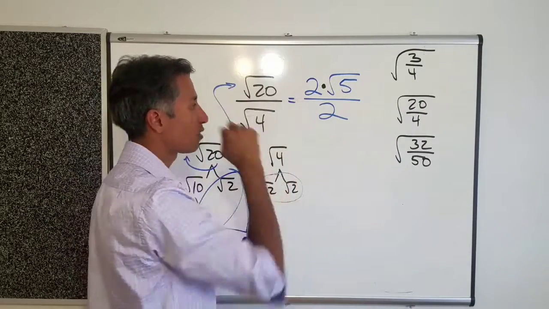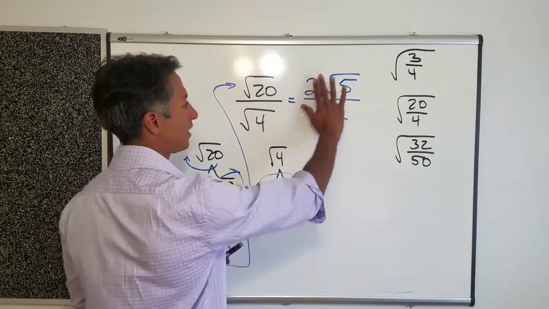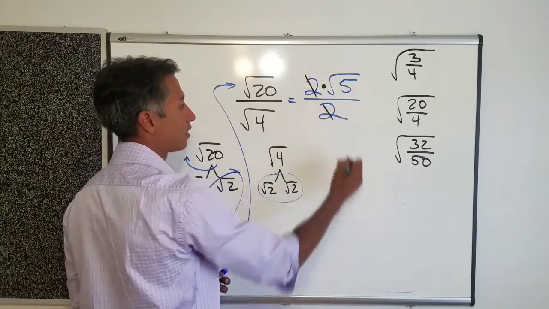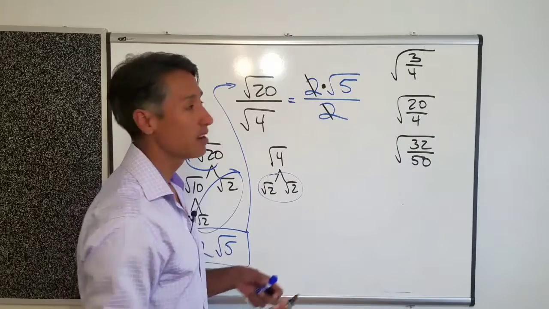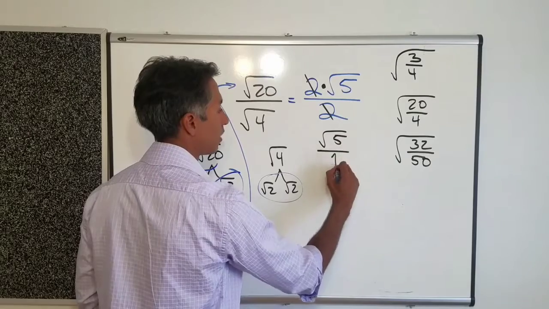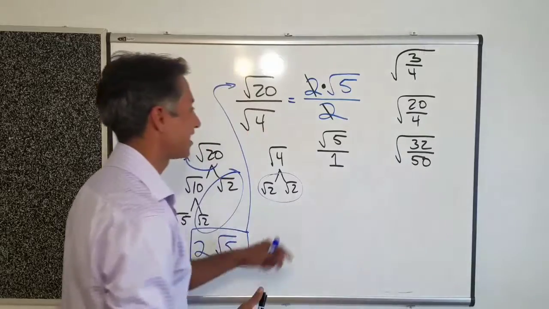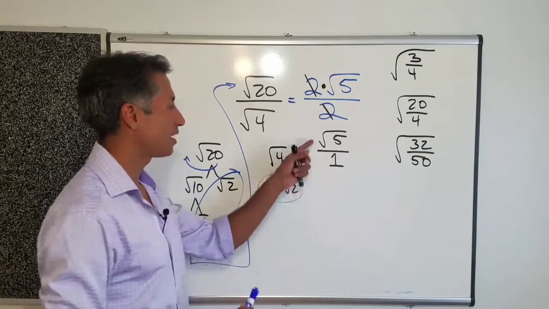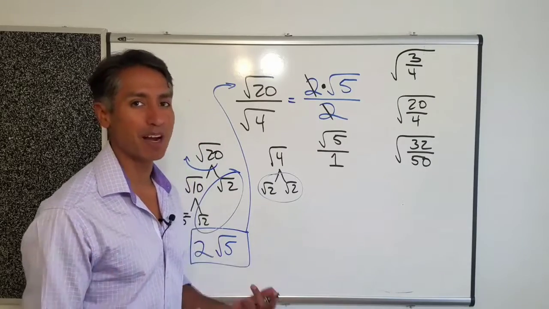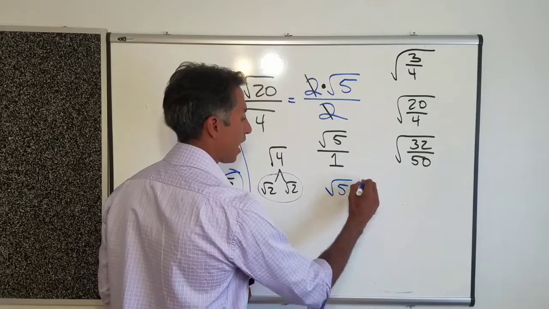So 2 times the square root of 5 divided by 2 can be reduced, okay? And I made this kind of obvious in the way I wrote it. And hopefully you're seeing that a 2 can be reduced with a 2 because 2 over 2 is 1. And so all you're left with is square root 5 over 1, right? Right. Well, one more step. Because technically, do you need to put it over 1? Do you have like 6 over 1? No, you just have 6, right? So you could, after this, write it as just square root of 5.